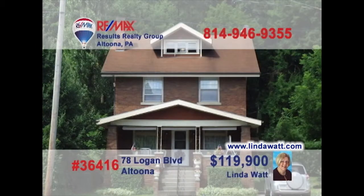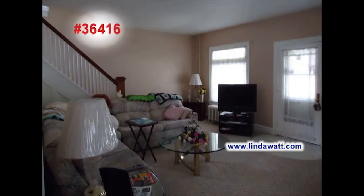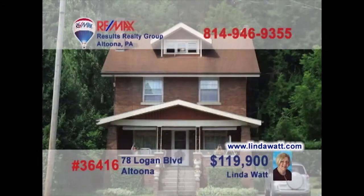If you're looking for a house with charm, Linda Watt has the home for you. Located in Altoona, the home has a welcoming living room that's perfect for reading your favorite book or lounging on the couch. You can use your creativity with a bonus room that can work as a master bedroom or family room. Prepare meals for family and friends in the kitchen, and after, get a good night's rest in any of the three bedrooms that are private and comfy. Visit LindaWatt.com to learn more.